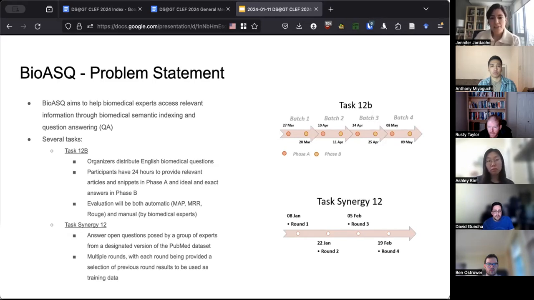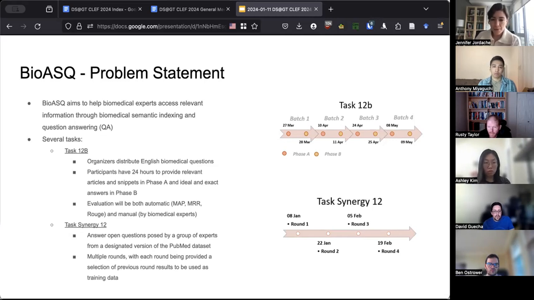It's slightly different. They will have a number of questions that are going to be posed by their group of experts. And then we'll have to provide answers from a PubMed data set that they have versioned off for it. And the way that it's structured is in different rounds. So the first round, we will just have the questions and no correct answers. It's actually already starting. So the first round is 2 weeks and it started on Monday.